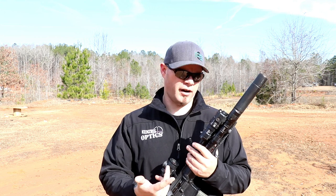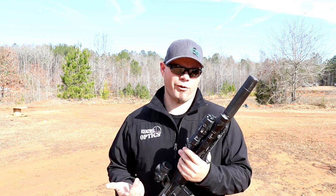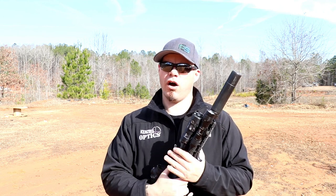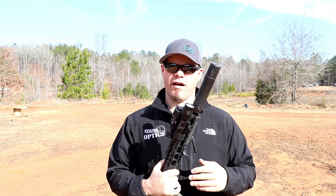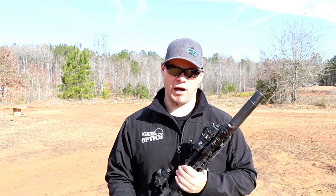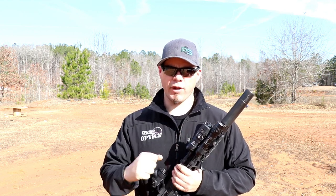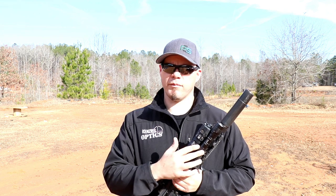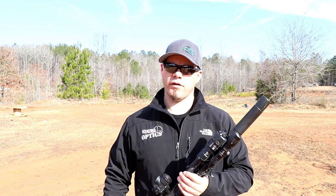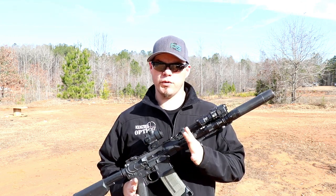I'm not running a Surefire Scout or a Surefire Vampire, especially the Vampire, because I don't need it. The illuminator on this thing is so great, there's no need. I don't have to compromise on my weapon light, my visible light, to have IR output as well, which is something you may have seen with lasers in the past because their illuminator sucked. The illuminator in the MAWL is so good, I can go back to my standard full output one spectrum light. So now I'm getting all my white light capability right underneath, snugly tucked underneath all my IR laser and illuminator capability. So do you need the MAWL?